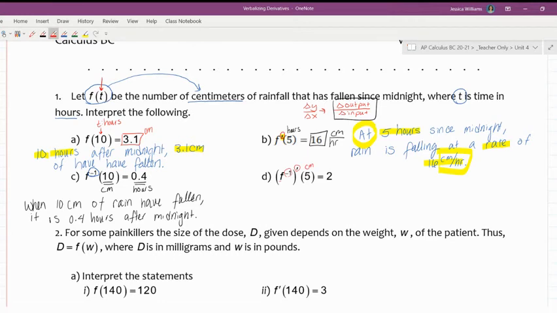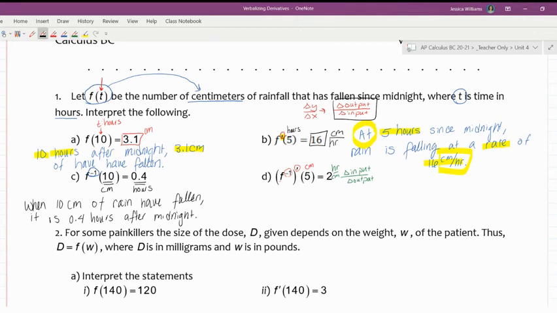My output, because my inputs and outputs got switched, is now being measured in change in input over change in output. It's upside down. So this is going to be measured in hours per centimeter. That hurts. I know it hurts. And I'm okay that it hurts you, but I'm also kind of not okay that it hurts you. The reason it hurts you is because you take English classes. And so I hate that for you and your life, but that's why it hurts you. It's just going to sound strange, but the math of it is still true.